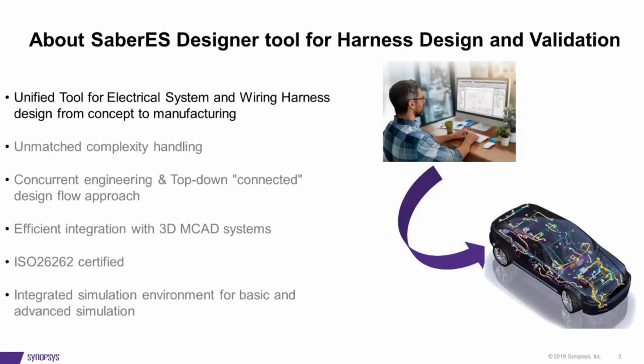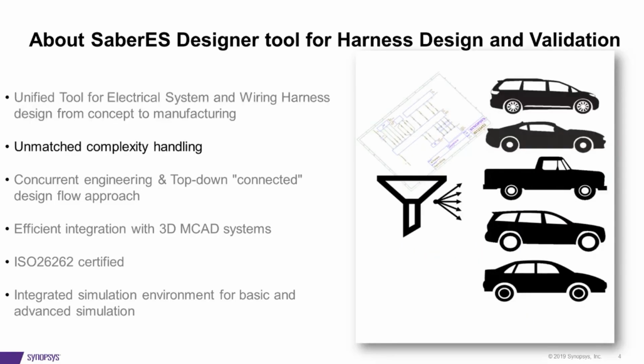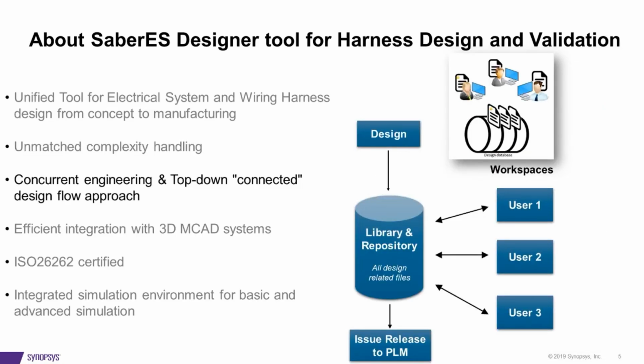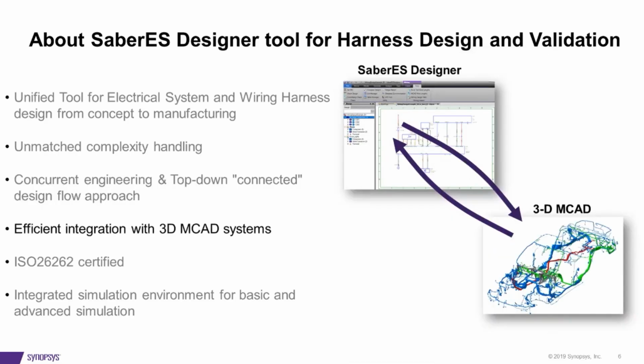Let's start with the overview of SaberES Designer. SaberES Designer is a unified tool for electrical system and wiring harness design from concept to manufacturing. Be it industrial machineries or automotive or aerospace, wiring harness is quite complex in nature. SaberES Designer handles system-wide design variants and enables you to design wiring harnesses for a variety of complex systems and vehicle models. It supports concurrent engineering by offering robust check-in and check-out mechanism from single design database and maintains data integrity through top-down connected design flow.